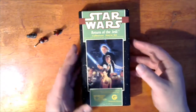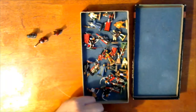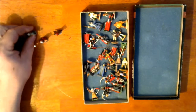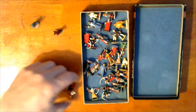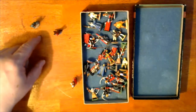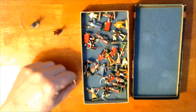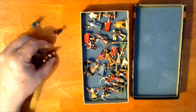The fact of the matter is, I know that these are great props for tables. They add an element of color and three-dimension, as well as serve as a focus for the players to concentrate on their characters and how their characters are moving. It's much more convenient if we have a grid or a map and we can position our characters. If we're using a grid system, it's pretty easy to count the squares from here to here for distance purposes, areas of effect, things like that. And the added flavor of these things is not to be underestimated.